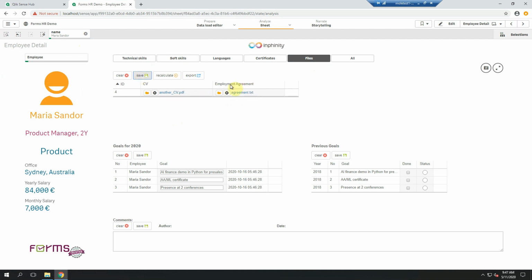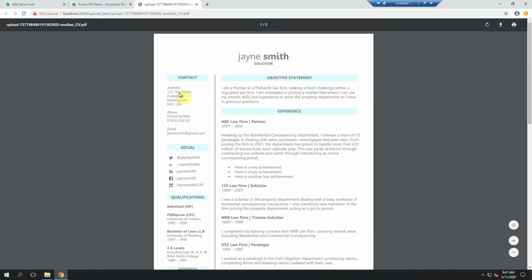The document has been uploaded to the server in a secure way and according to the settings that have been done. When I click on a specific file, it can be opened directly in my web browser or it can be downloaded to the computer.